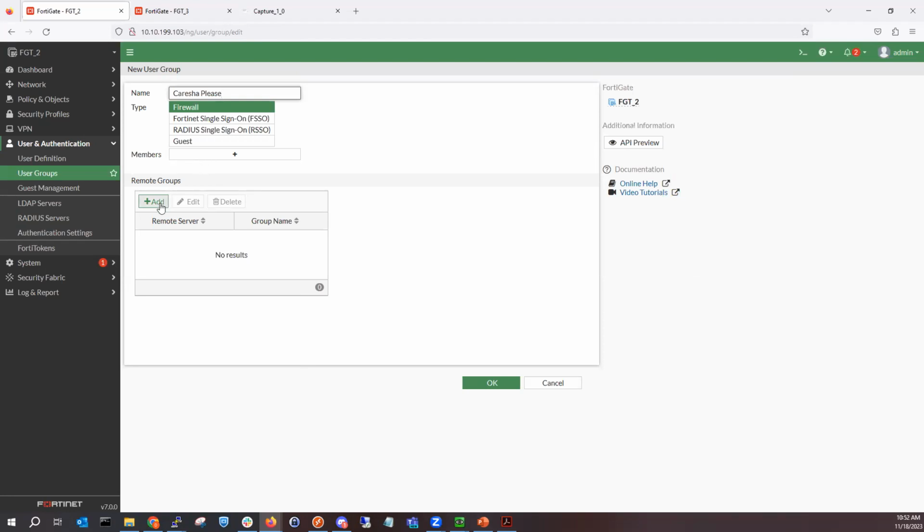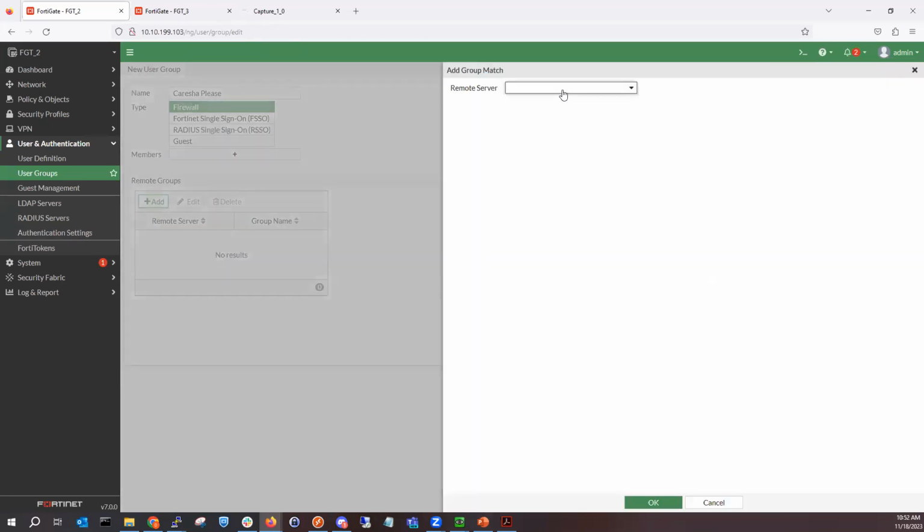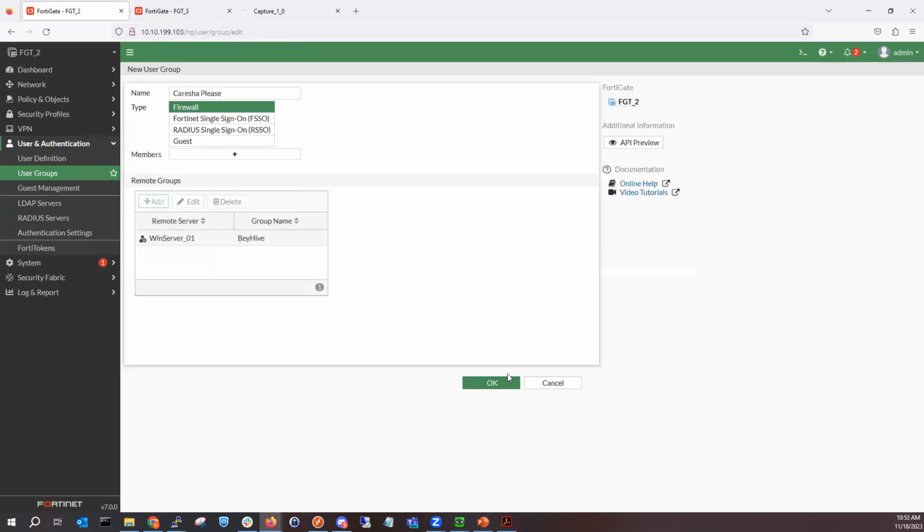So now let's go ahead and add a remote RADIUS server, we're going to use that, right? And let's go ahead and specify the group. Let's call this the... right? And we can add more groups, but we'll keep it here. Let's say OK.